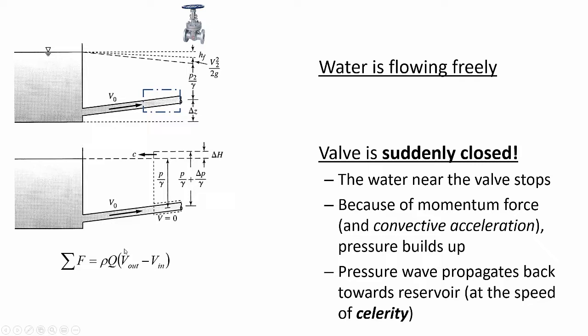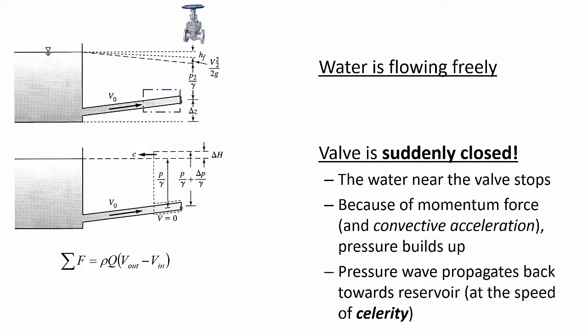Now this little dashed line by the pipe represents the pipe beginning to expand. It's swelling up because of the increase in pressure. I remember in that video we just watched, they said the increase in pressure could be 600 psi. That may not be enough for a pipe to break, but it is enough for the pipe to swell. We can quantify how easily pipes swell by looking at the modulus of elasticity for the material the pipe is made out of.